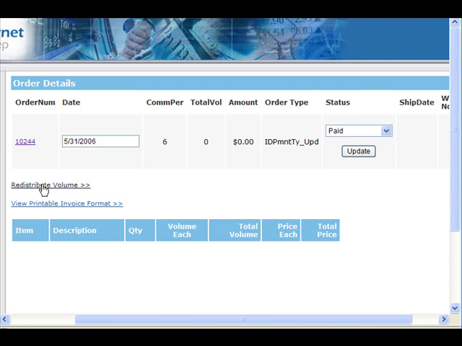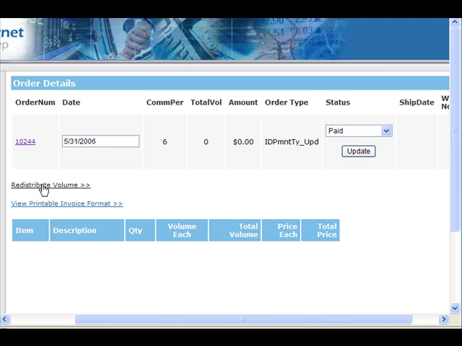Redistribute volume, that is really only for a binary, and it's only really for a binary that has 3 centers. So if you have a 3-center binary and somebody places an order and tells you to put all the volume in center 2, that's great, but then when they realize that they already had a maxed leg on center 2 and they really want it in center 3, they may come back and ask you to change it.